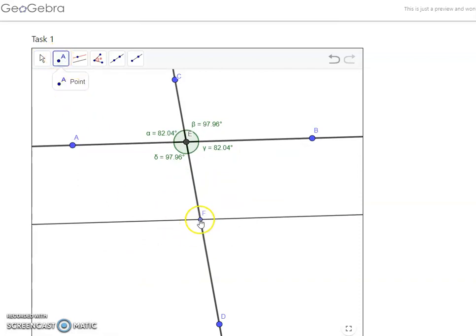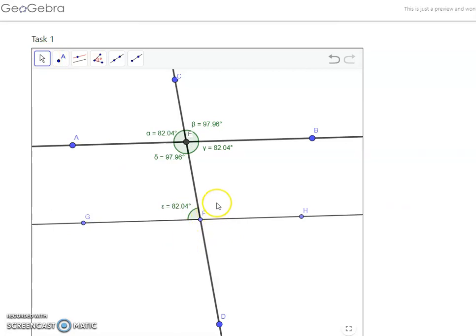Next, we are going to place a point to the left and to the right of point F on the line. The reason we're doing that is so that we have enough points to be able to measure the angles at point F. So I'm going to use point E, but you could also use point C. So point E, F, G. Again, make sure that angle is less than 180.